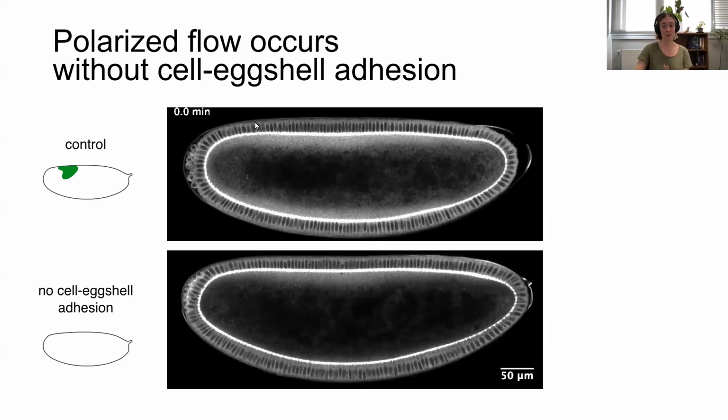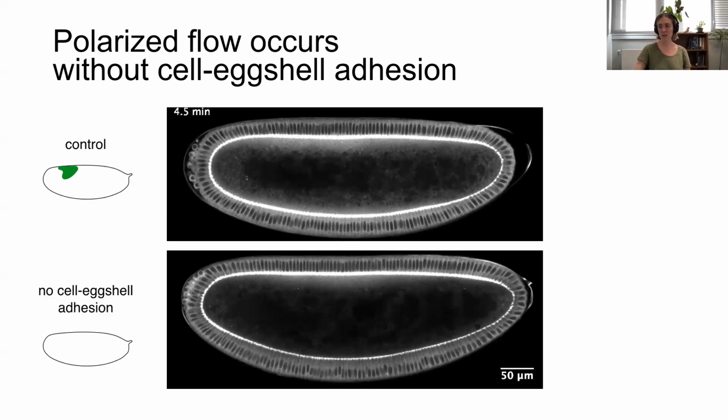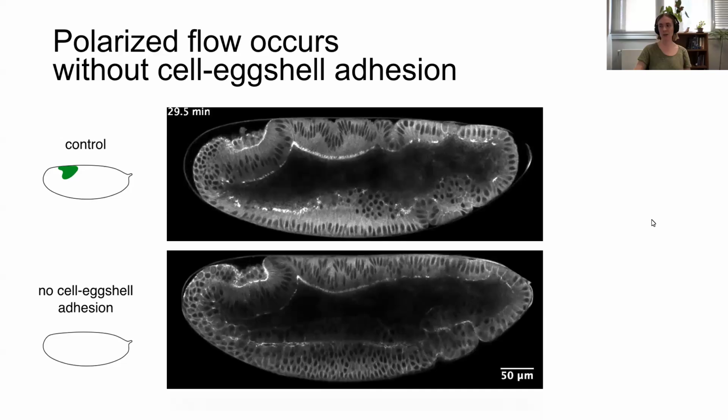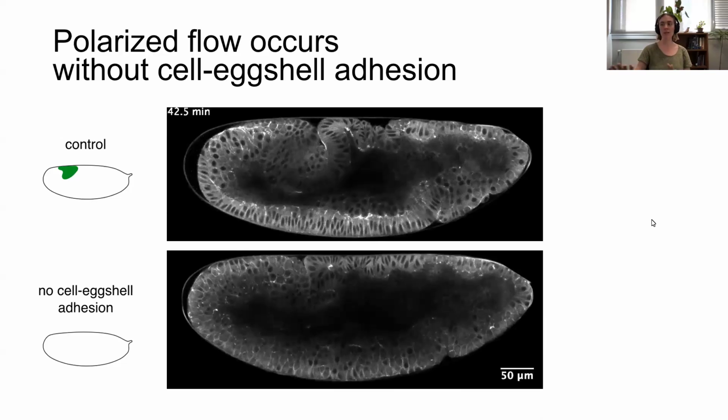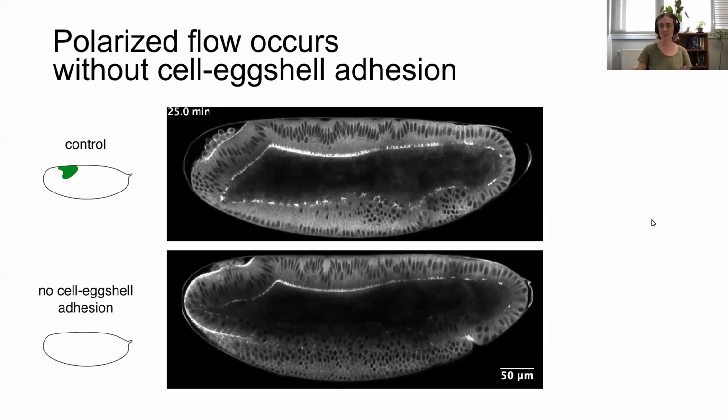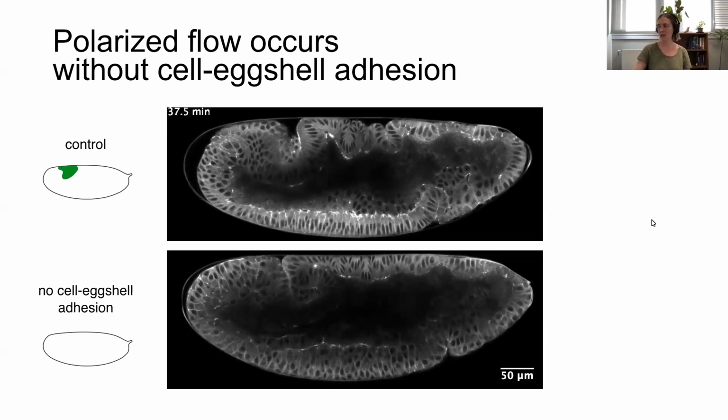We know that it occurs a little bit later than this, but not much later in the embryo. So we thought, maybe because the cells are sticking here and there's a patch of myosin here, the whole region of the tissue is getting pulled towards this region of adhesion, or maybe somehow the cells here are grabbing on and crawling along the eggshell and pulling the tissue with them. So again, we got rid of this adhesion between the tissue and the eggshell. And again, for the polarized flow, at least for these first 20 minutes, it was really hard to see any difference between that and the control. So, okay, it's not cell scale polarity, it's not adhesion.